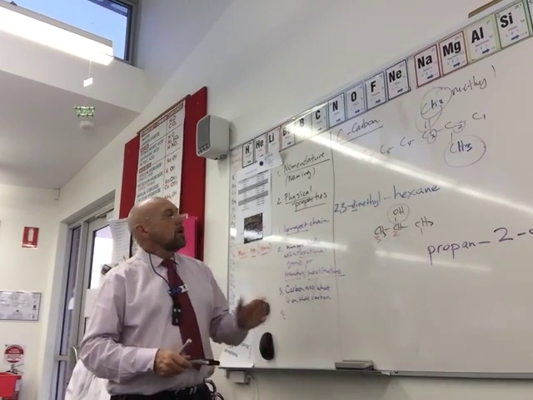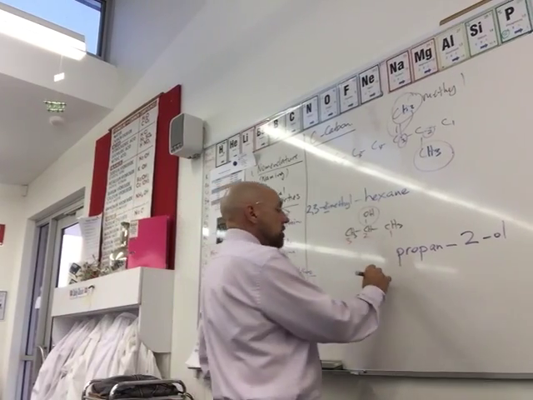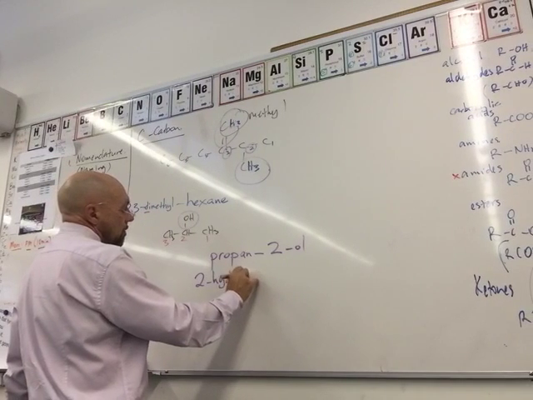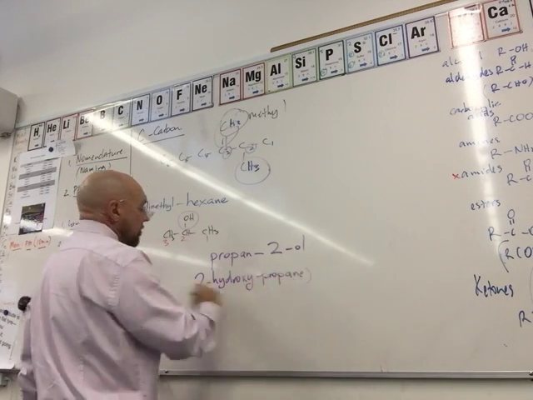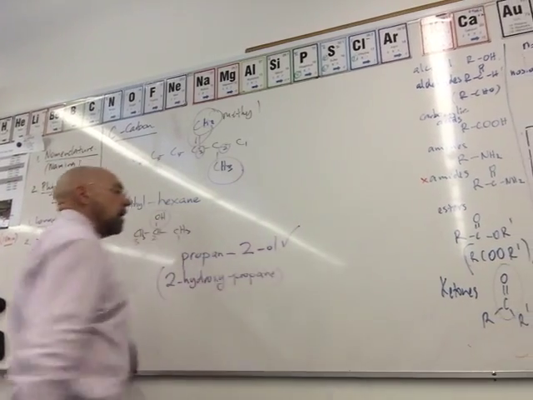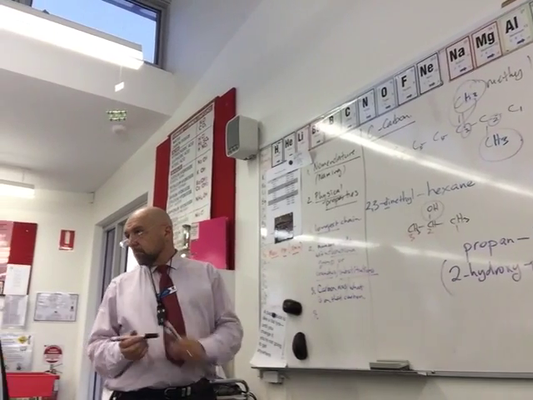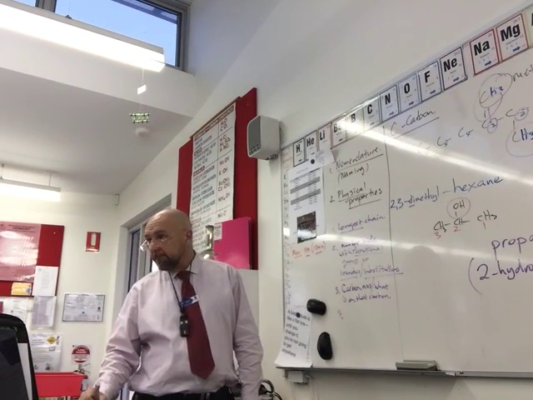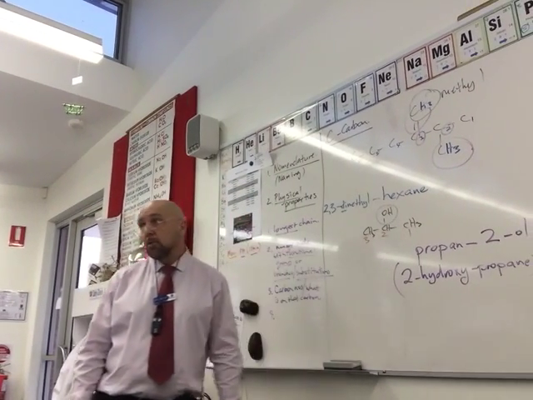Alright? So, we've got propan-2-ol, straightforward, or you can call it 2-hydroxypropane, but this is the preference, okay, that we call alcohols as an ol. What about 2-propanol? 2-propanol is also acceptable, okay, but I would rather you try and put the 2 next to the alcohol. So 2-propanol is okay as well.